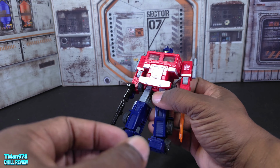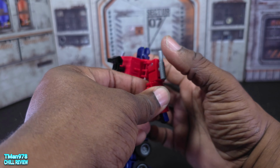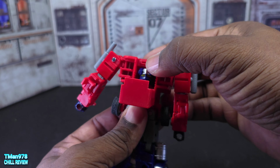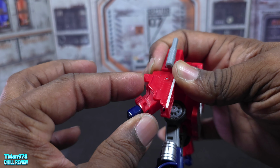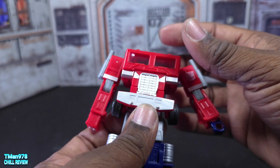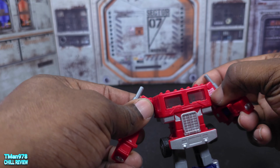Anyway, the transformation. I'm going to wiggle this back and forth to get it out of the hand. Same deal for this. And just take this off of the back. We can open up his back and shift his head in there and shut it. The hands, you could pull this back. When I first opened this, it didn't feel like it could do that. Now we could rotate this. It only rotates in one direction. Shut the hand up in there. Pull this back, rotate. That's different from the Missing Link, to be honest.